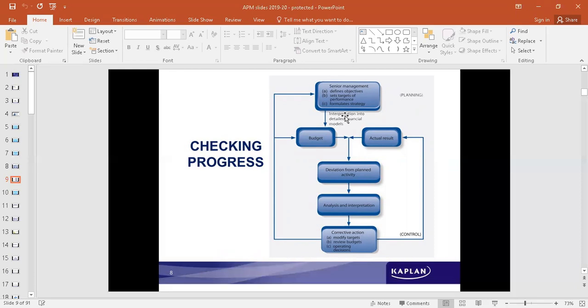See, we just now discussed budgeting and control. When budgets are prepared, these budgets become the base when the actual results have to be compared. So actual results are compared with the budgets that are prepared. If the actuals are on par with the budgets, no issue. But if there is a deviation, that deviation has to be corrected. Measures have to be taken to correct the deviation from planned activity. First, the reasons are examined for why there is a deviation, and then any corrective action has to be taken to ensure that the actual implementation is on par with the budgets.